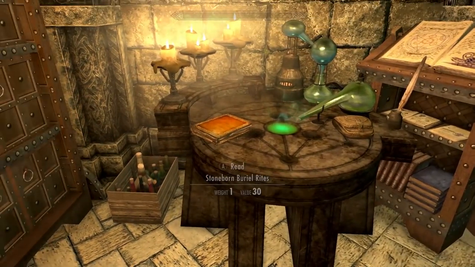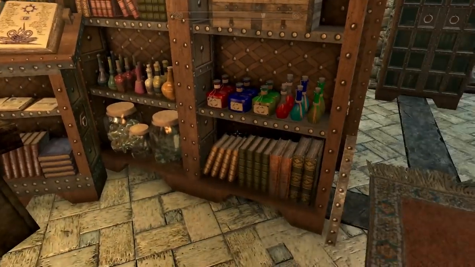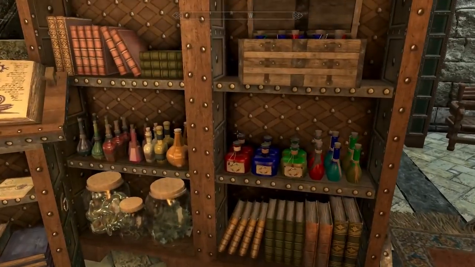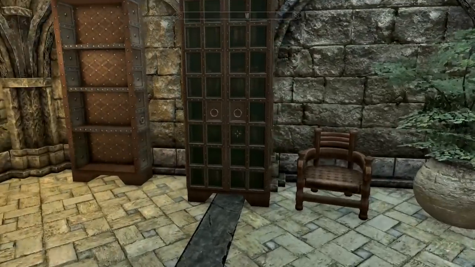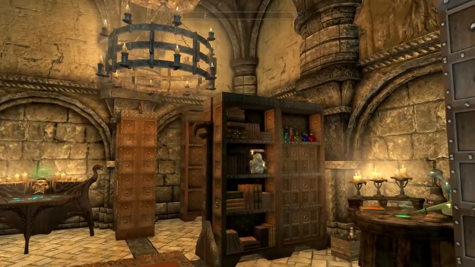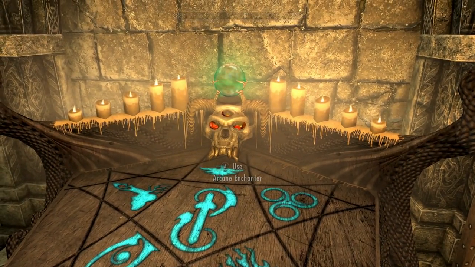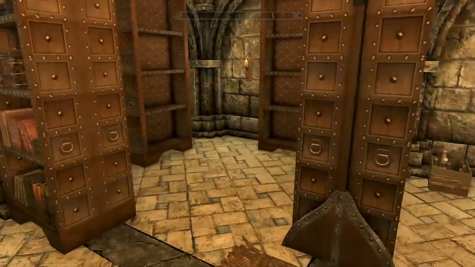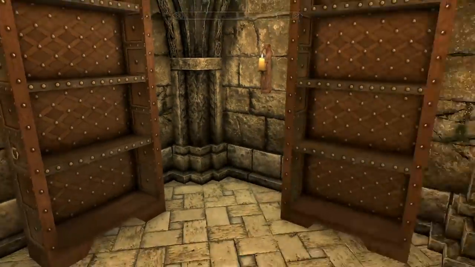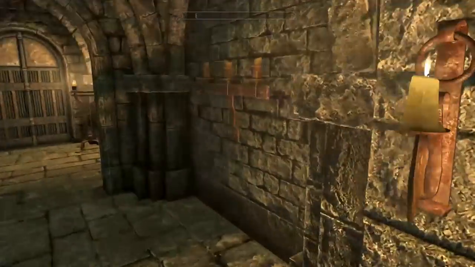You got yourself a Stoneborn burial rites. That's cool. Got an alchemy lab. All this custom freaking... Oh, it's got the static clutter, guys. Yes. Search bookcases. I love all the static clutter. That looks so freaking cool. That thing has red eyes. That's kind of scary. Oh, this is amazing. I love all the bookshelves. It's got static books in it, too. That is beautiful. All right.